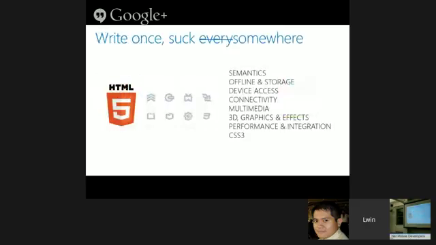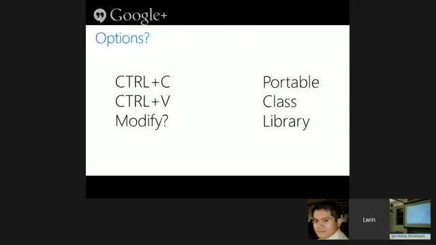There are pros and cons to each of these things, obviously. But in terms of HTML5, I've written a bunch of code in HTML5 as well. This statement is true, right? It used to be, write once, run everywhere, which is getting a little bit better now. Write once, run somewhere. It's not everywhere anymore, but it's slowly getting better, but it's not there yet. So we're going to turn to portable class libraries.